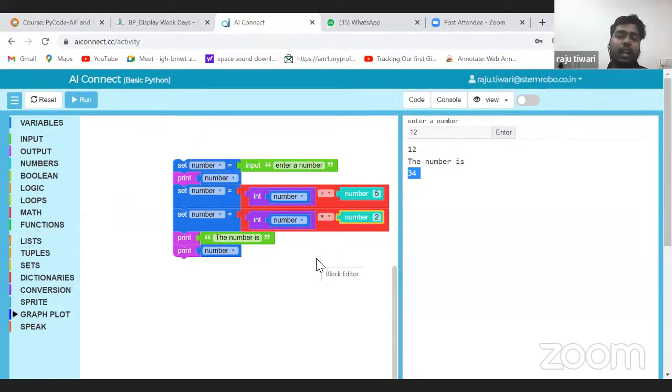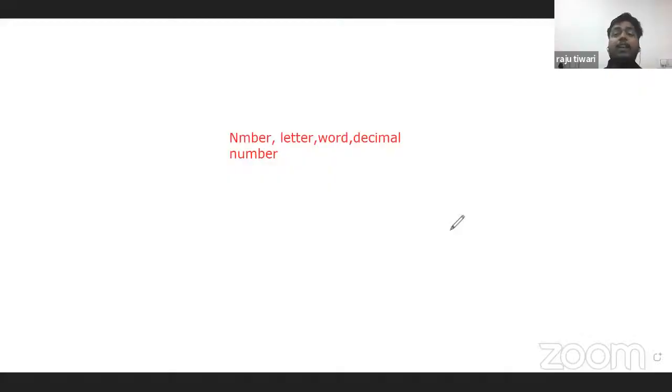Before we start the activity, let's understand a few concepts first, and then we will go to the activity. I'm going to show my whiteboard again. The first thing that we will learn today is the comparison operator. What is a comparison operator? When you compare the left side value to the right side value, we need an operator, and that is called a comparison operator.